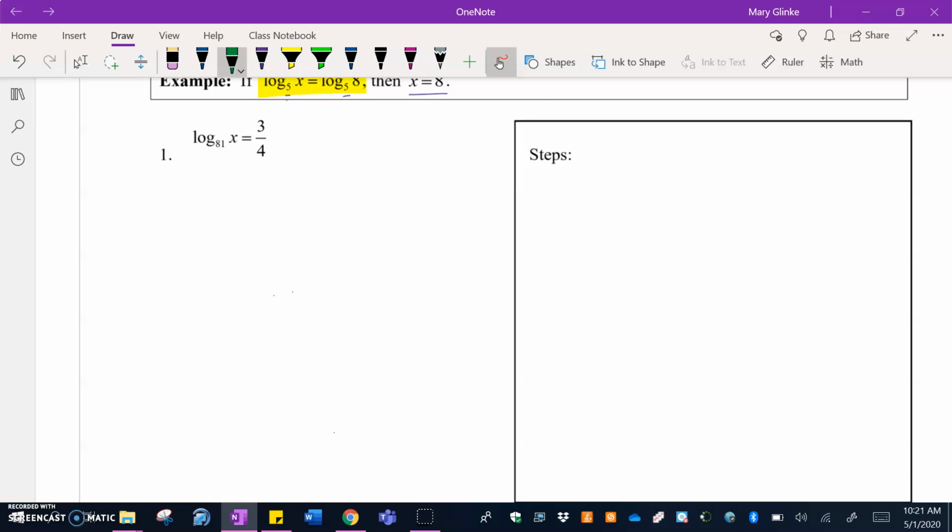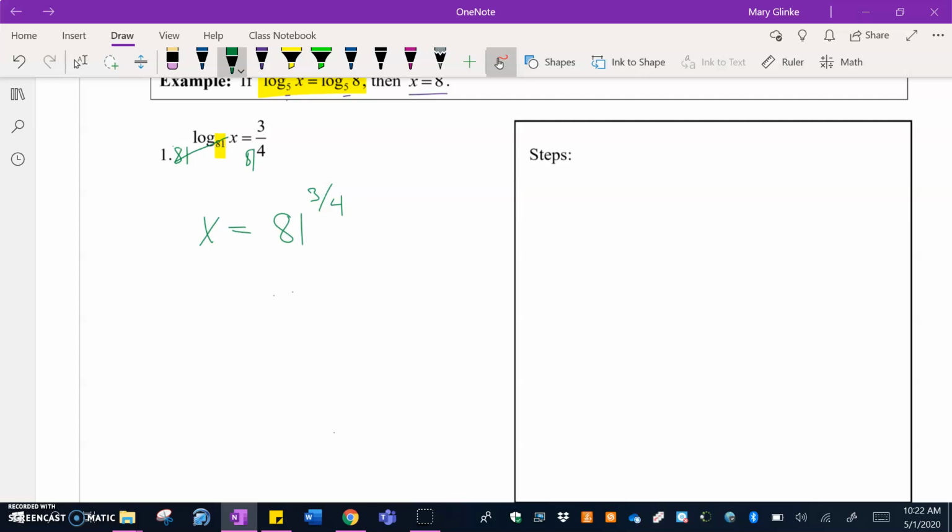So the inverse operation to a logarithm is to exponentiate. So what I'm going to do is figure out what the base is. The base is 81, and I'm going to exponentiate both sides using that base. Meaning, I'm going to write 81 as the base on both sides. 81 to the log base 81, those are inverse operations, which means on the left-hand side, all I'm left with is x. On the right-hand side, I have 81 to the 3/4 power. Okay, so that's called exponentiating.